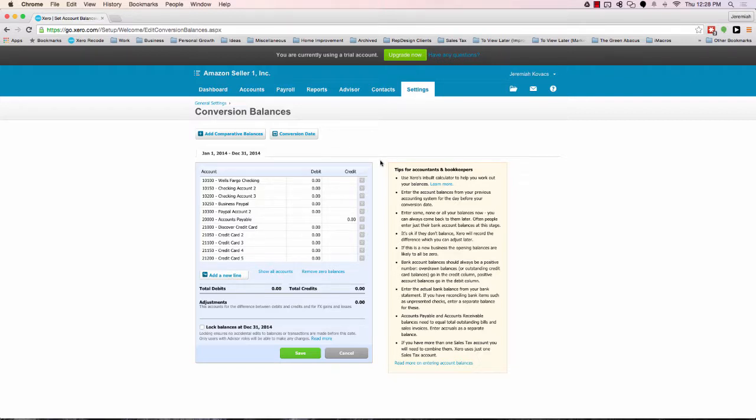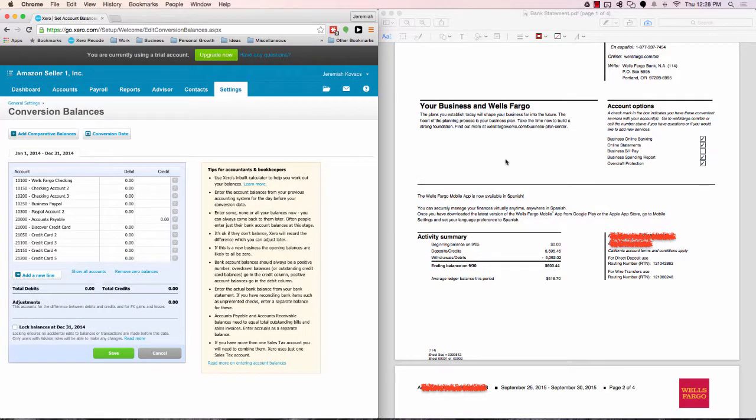So let's say your business started late last year. We're currently, at the time of this recording, in 2015. So we need to figure out what your balances were as at the beginning of 2015 or the end of 2014. What I've done is just got a couple of statements. The dating of these statements is obviously going to be off; I just grabbed the most recent one from some accounts. Essentially, for the checking account, you need to pull the December 2014 statement. Let's assume this is that.